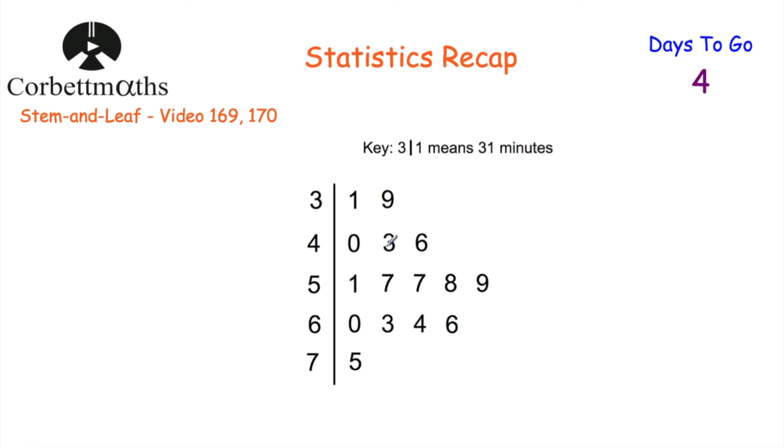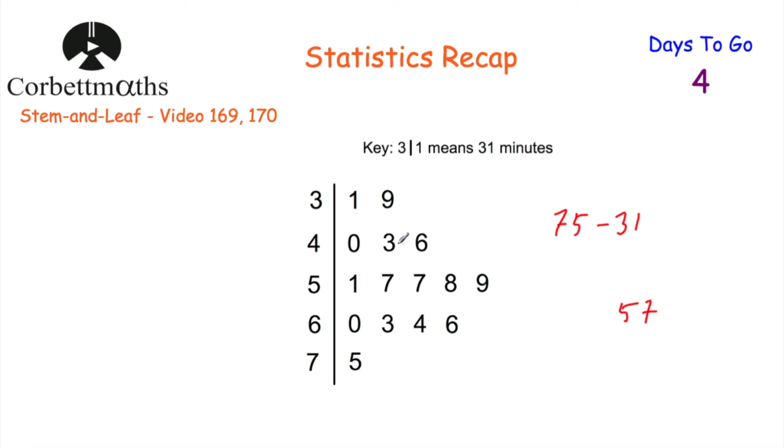With stem and leaf diagrams, you may also be given questions like find the range. So in that case, I would do 75, take away 31 to find the range. So that's how I'd find the range in this case. I would do the biggest value, take away the smallest value. If I was asked to find the mode, the most common one, I would look here and I've got 57 and 57. So the mode would be 57.